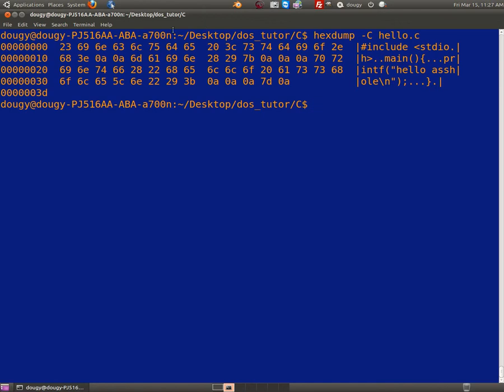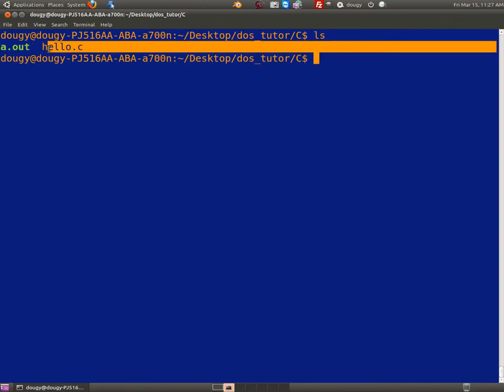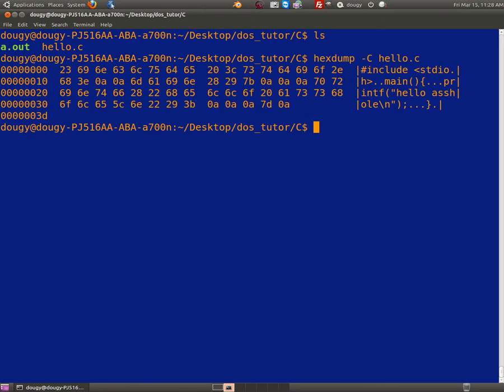So, whatever we're looking at, like in this instance here, we're looking at our hello.c. We're looking at this hello.c file, which is a source code file to hello world in C. Whenever we look at a file, we pull it up and it comes into RAM. We look at it in RAM. When we write to something, we write through RAM. If we have no RAM, well, we can't write to anything.